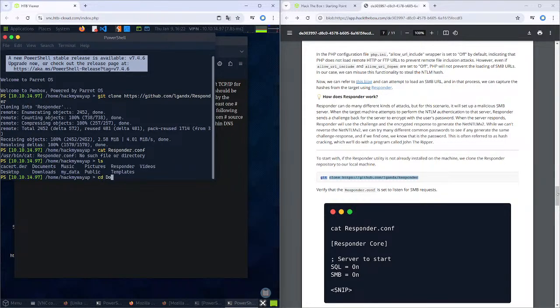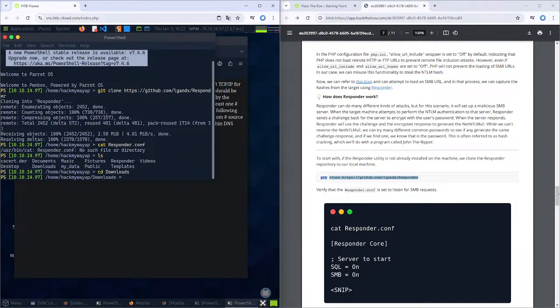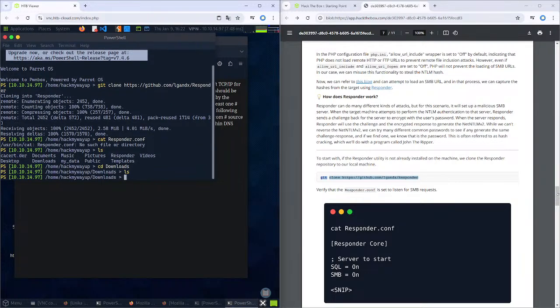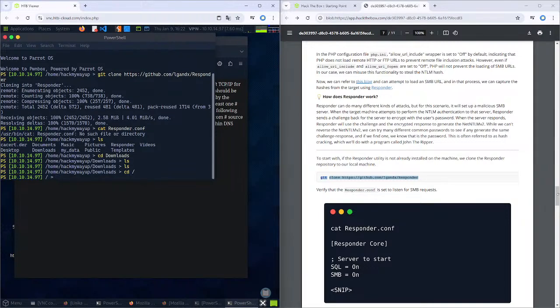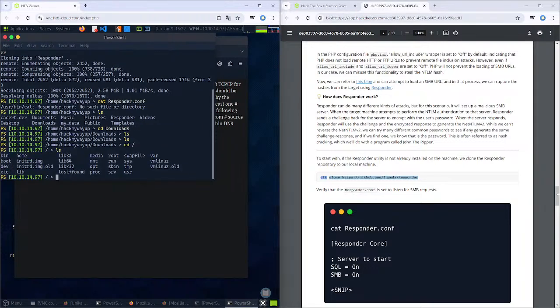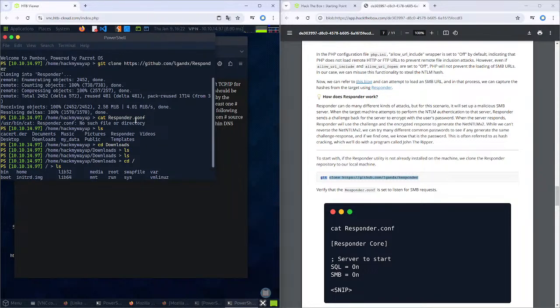So let's check downloads. There's nothing in downloads. Let's do the slash then. Where did it go?